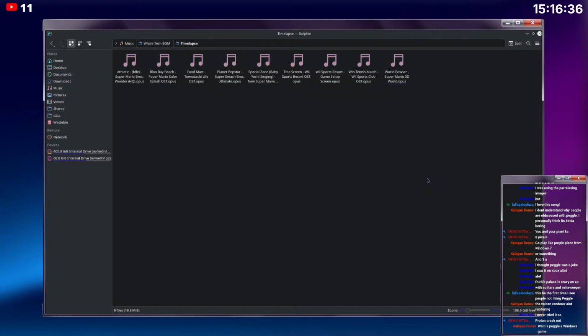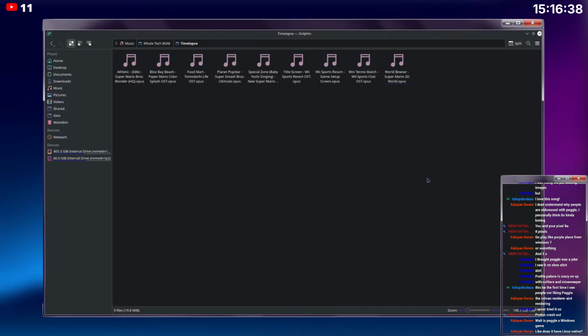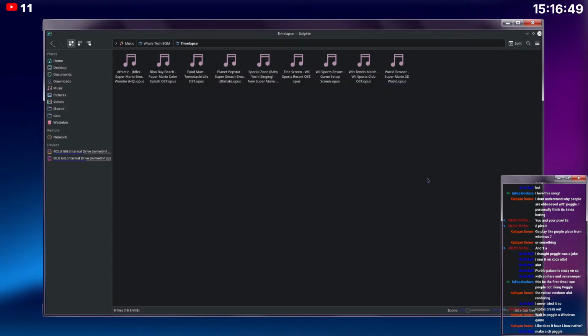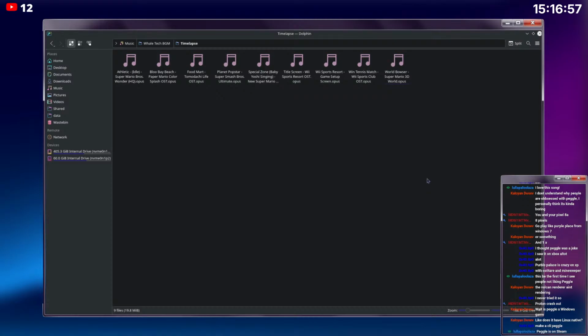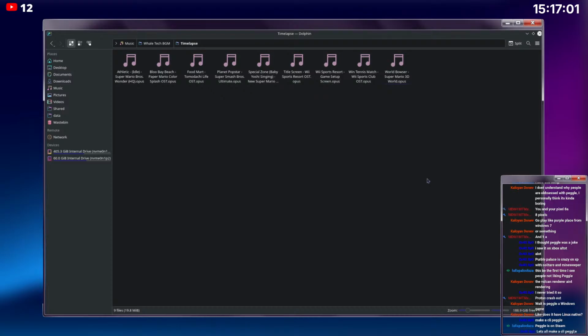I'm just gonna leave my phone here by my water. I know that sounds terrible, but... Wait, is Peggle a Windows game? Does it have Linux native? No. Peggle's on Steam, so it should just work, but it isn't just working. Steam Deck.